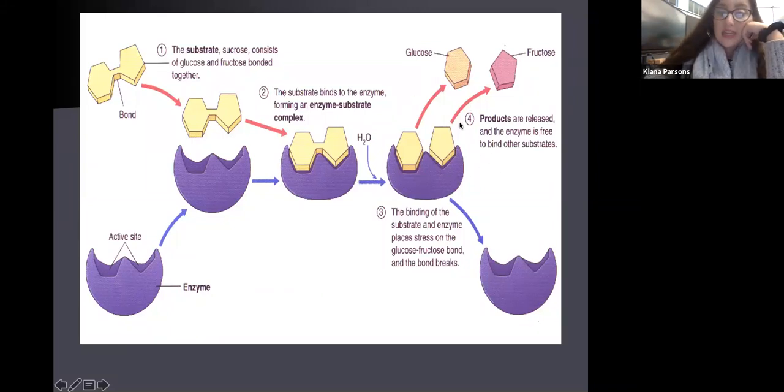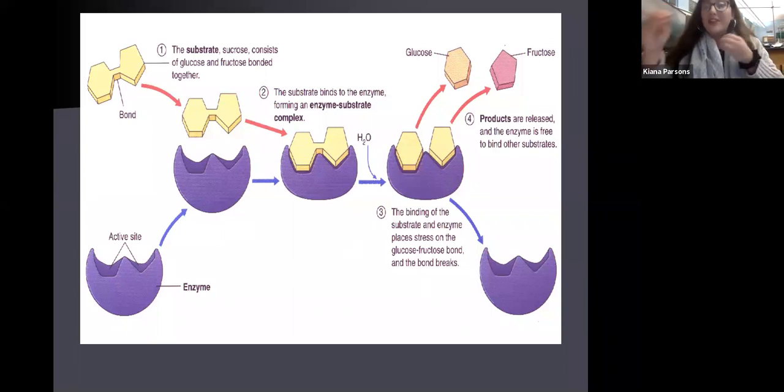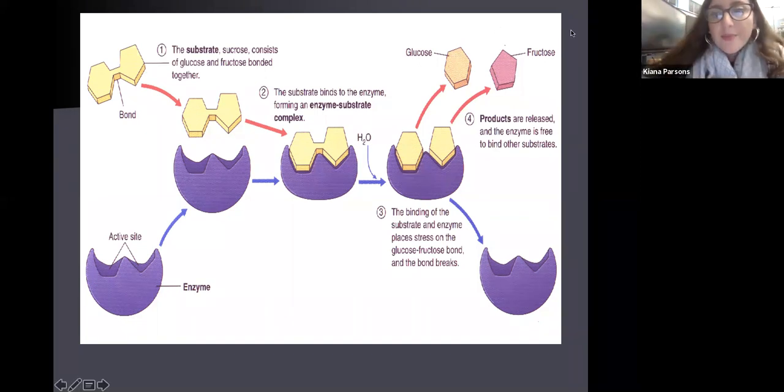So this part right here, this is the chemical reaction, where the substrate is changed from its original structure as a sucrose molecule, which includes these two monosaccharides bonded together. That chemical bond is broken by the addition of the enzyme. And that is part of the digestive process. Now that glucose and fructose are two monosaccharides freely flowing through the blood, they can enter the cell, and they're small enough to enter the cell and get into the mitochondria to be used as fuel for cellular respiration to allow us to create ATP, baby, and that's what it's all about.